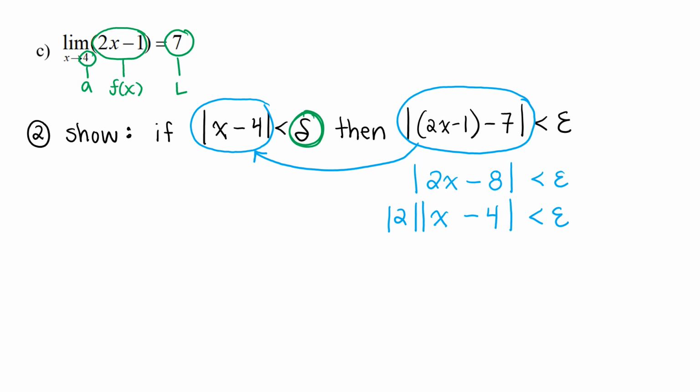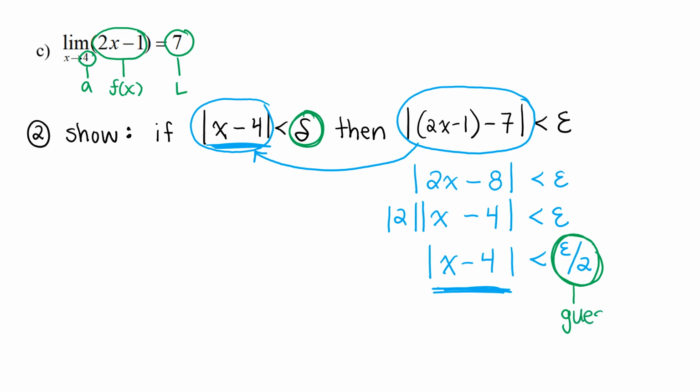And then we can divide both sides by 2, since the absolute value of 2 is 2. So we have the absolute value of x minus 4 is less than epsilon over 2. And now we have this absolute value expression. So on the other side of that less than symbol is a good guess for our delta. So we will guess that delta is equal to epsilon over 2. So that means that for any epsilon we desire, we can get the delta we need by dividing by 2. And we just want to show that that's true real quick.